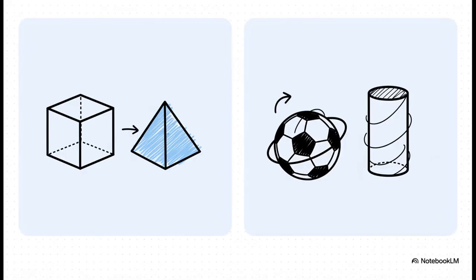So you might be wondering, okay, so what is the real difference between something like a cube and a sphere, or a pyramid and a cylinder? It really all comes down to their surfaces. Polyhedra, like cubes and pyramids, they're made up of flat faces. But things like spheres have curved surfaces, which means they don't have faces or edges in the exact same way.